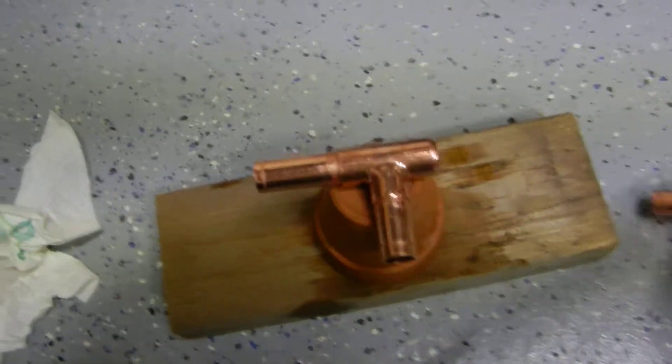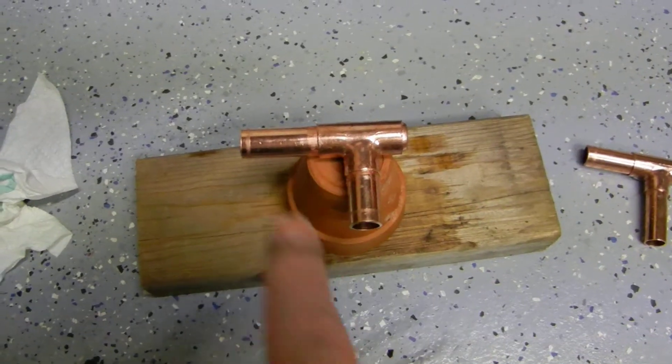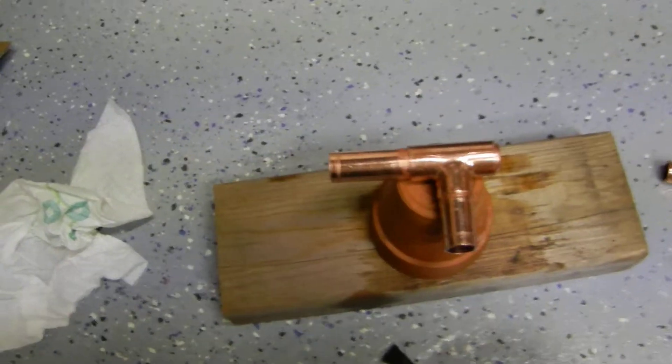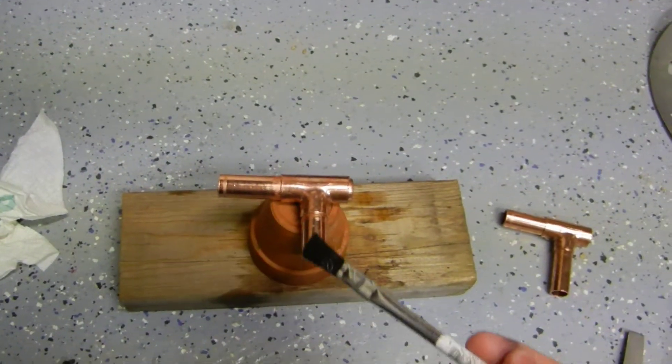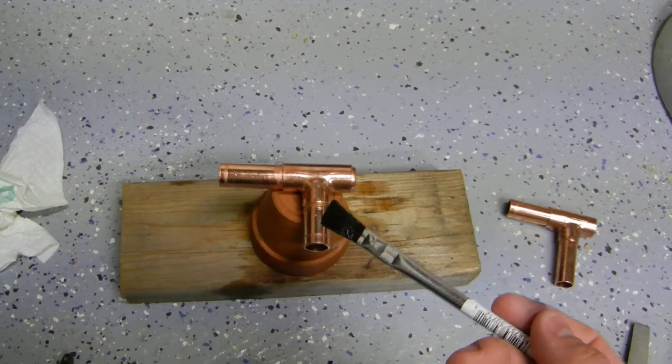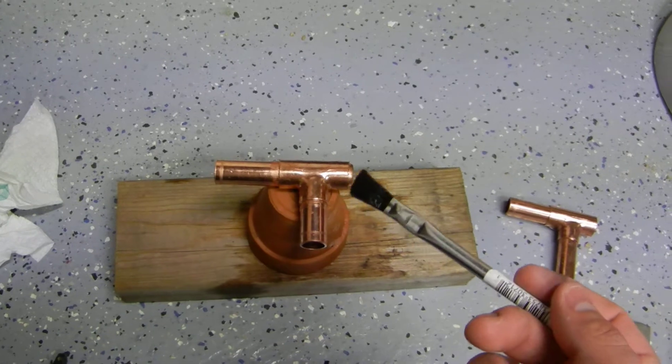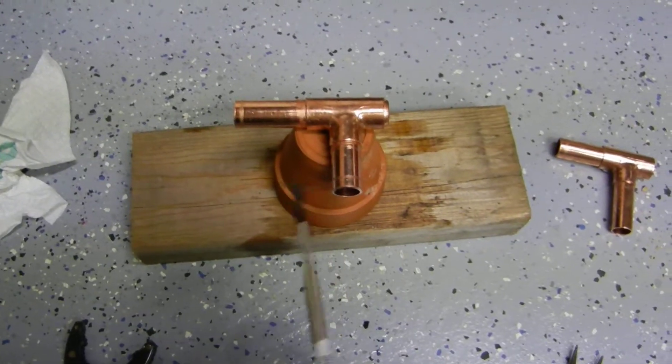I've prepared it and it's ready to flame. What I did was I cleaned it, sanded it, washed it, and then I took some flux and I put it around the inside and the outside of the pipe. So there's not lots of flux on here and then this is ready to flame.